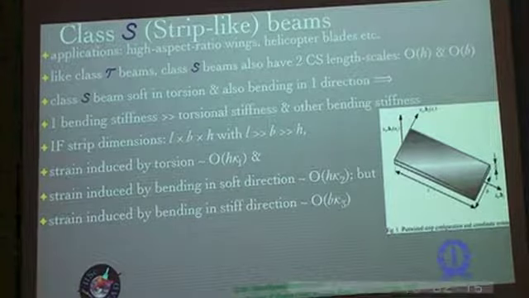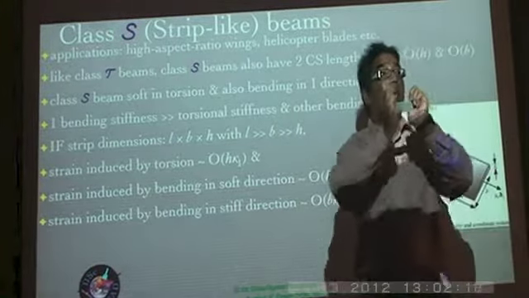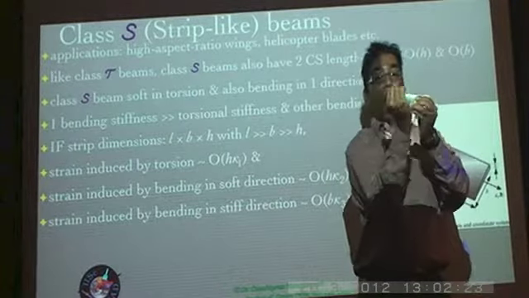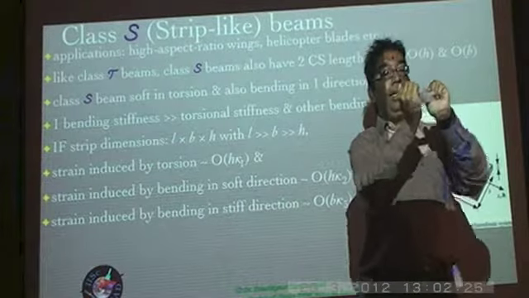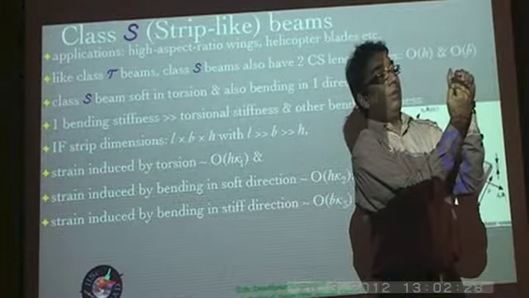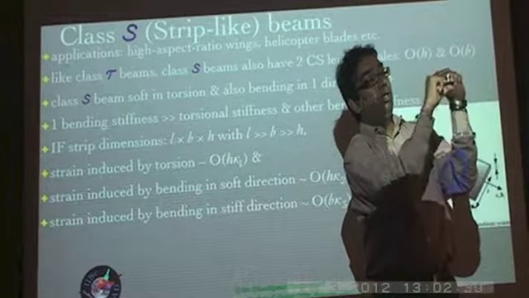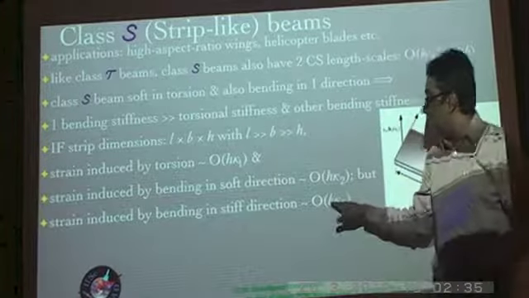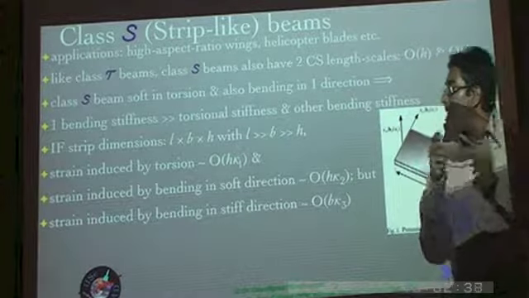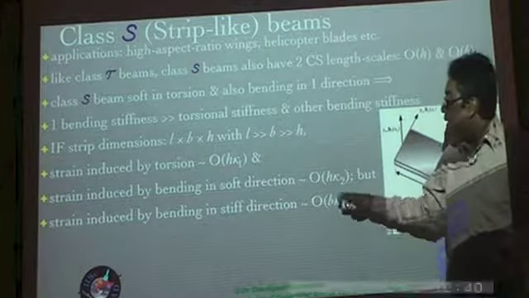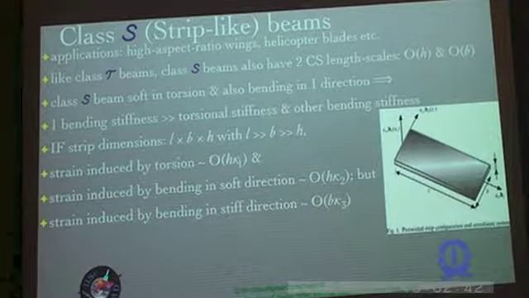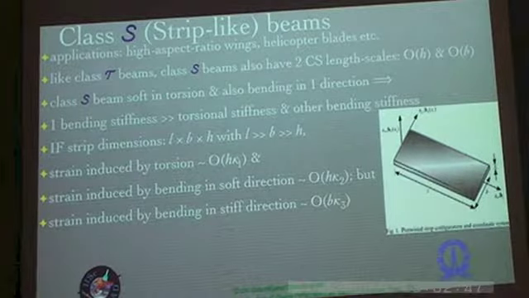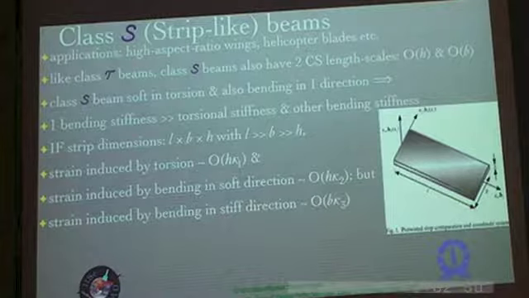But if you look at the strain induced by bending in the stiffer direction, I'm trying to bend it in this direction, it has a bending curvature which is basically your kappa 3, and then the distance from the neutral axis is now going to be of the order of magnitude of the width, which is basically b. So it is going to be b times kappa 3. That is the strain which is induced by bending. Of course, both these strains contribute to the three-dimensional strain. In other words, it will have an x2 kappa 3 plus x3 kappa 2. Both are basically contributing to that.